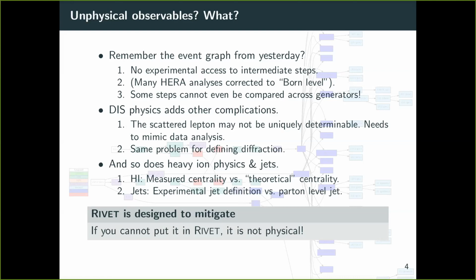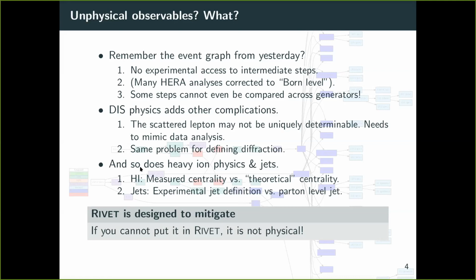Stefan showed this very nicely in an example yesterday, because the experiment needs some experimental definition of the scattered lepton, whereas in a theoretical calculation, you can just say, well, I know what the scattered lepton is because I put it in there in my calculation. And that is a fundamental difference you need to address. And you have a similar problem if you try to define diffraction in DIS.